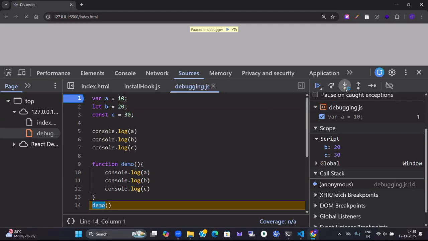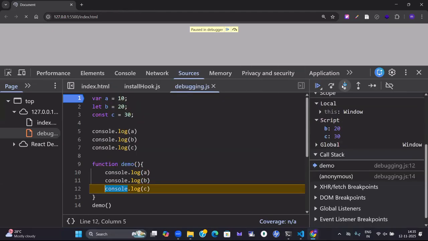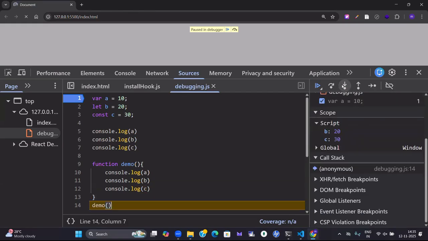When I move forward again, you can check here, one more call stack is created. It means I am inside the function now. When I move forward again, console log of A, B, C. Now we can check after the function completed, does demo still exist there? It will be automatically terminated.